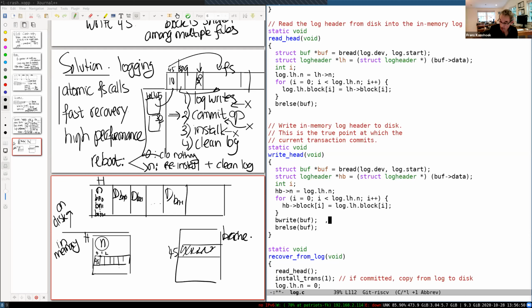So this one line, this one disk write, this one sector write is really the commit point, correct? Before the commit point, the transaction didn't happen, and after the commit point, the transaction will definitely be finished, assuming recovery is correct.